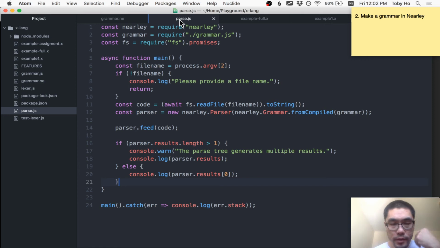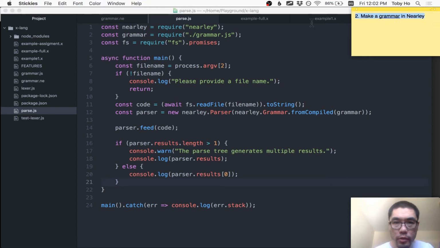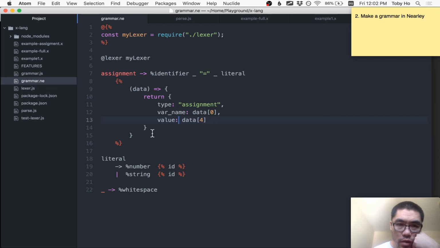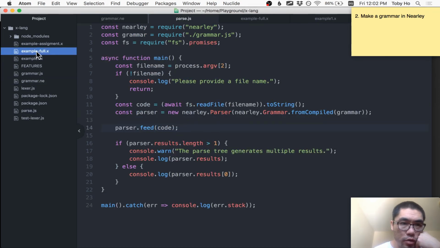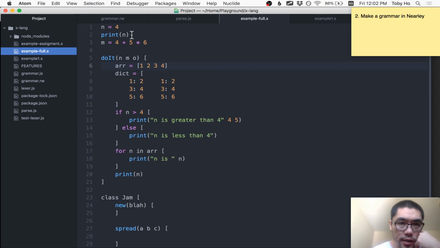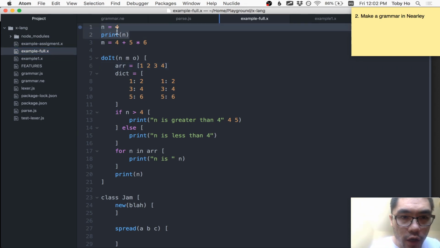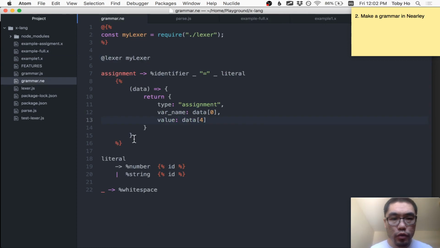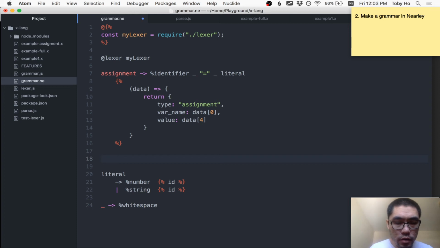So we have done making grammar in nearley now and a parser, and now we're gonna add a couple more features. I think I said that I wanted to be able to have a function call, in addition to variable assignment, right? So let's do that. Let's make the grammar allow to support function call.